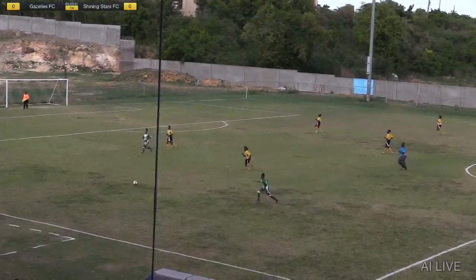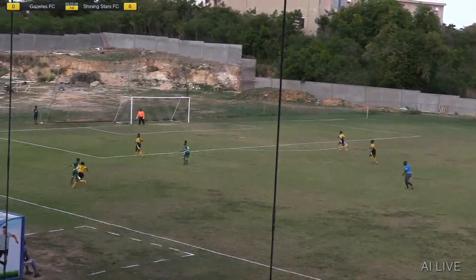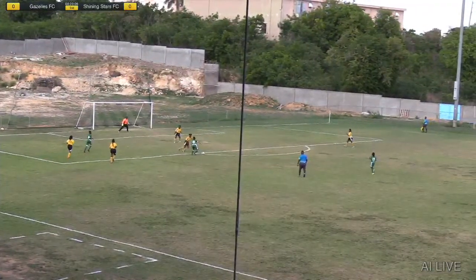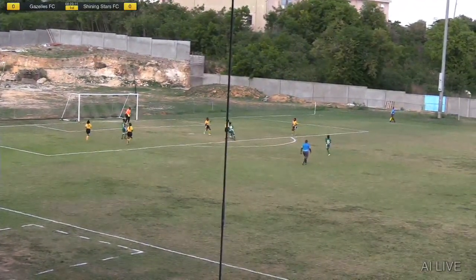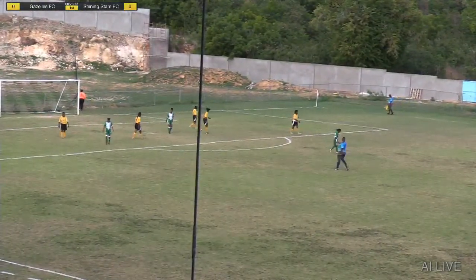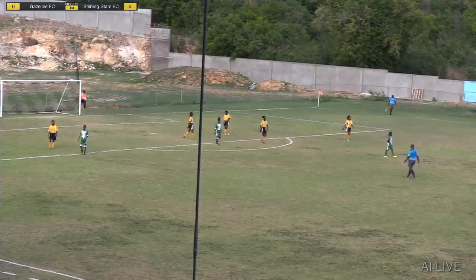And it's out for a... No, the number 9 is going to keep it in place. She's going to look to move centrally. She plays a good pass inside for the number 10, and she gets a shot off, but it's wide of the target. And a throw-in, a goal kick for the Shining Stars.